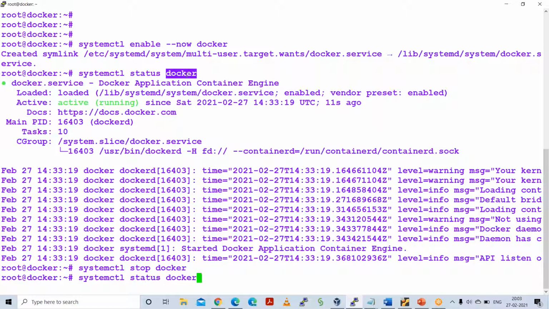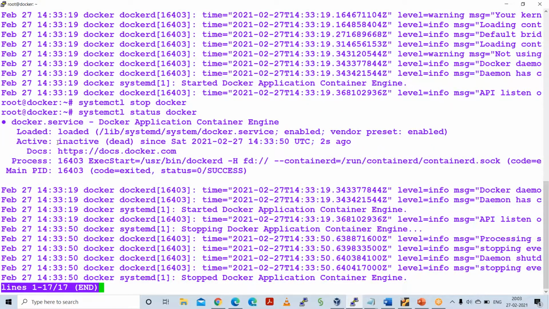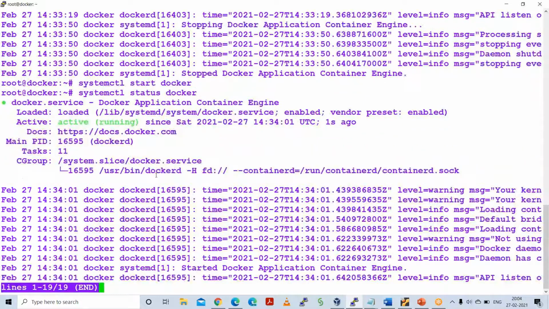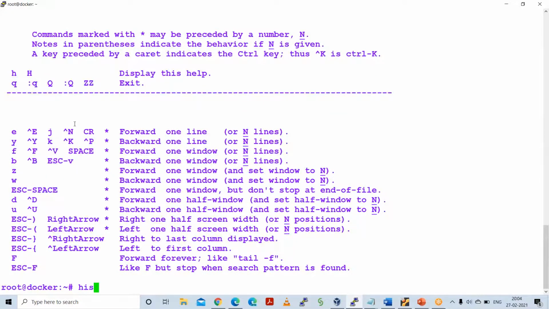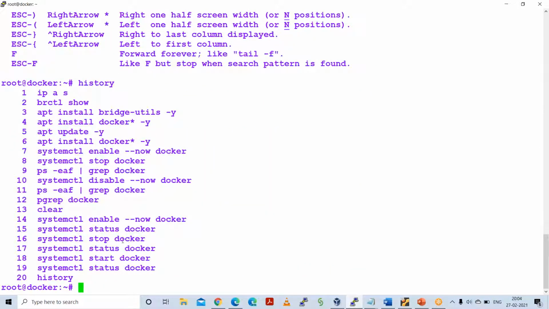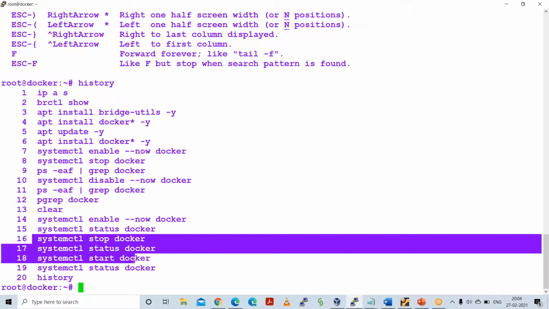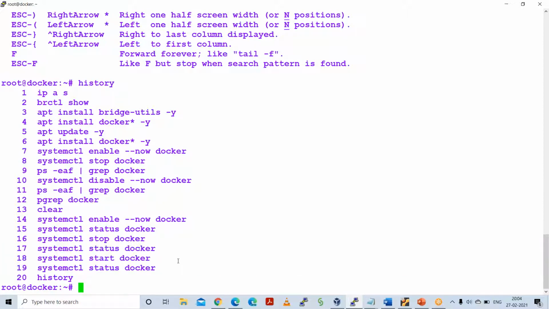Right? So if I check the status command, it will show that it is inactive. And if I start it again, now you see here, it will show active. So these are the three commands that you need to remember, guys, if you want to start any program, if you want to stop any program, if you want to check the status of any program. These are the basic commands that you need to work on.